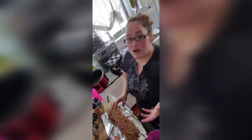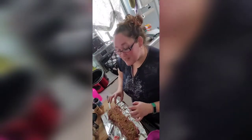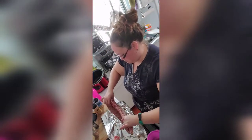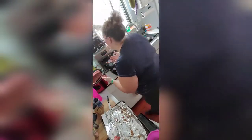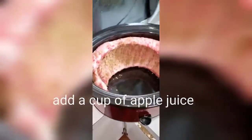Now, you can use a crock pot liner. I normally do but I ran out, so not gonna do it. See how there's the bones right there and then there's more meat — I'm putting that on the bottom. See how it's in there? Now I'm gonna place my lid on.